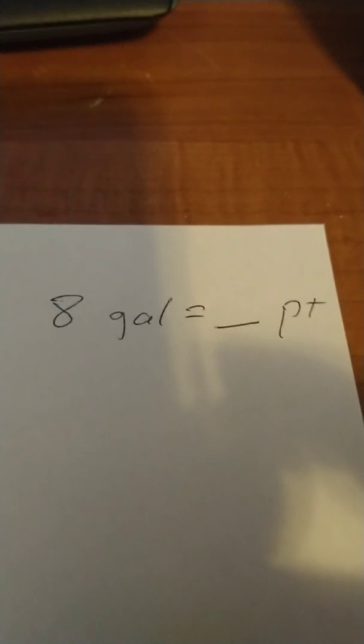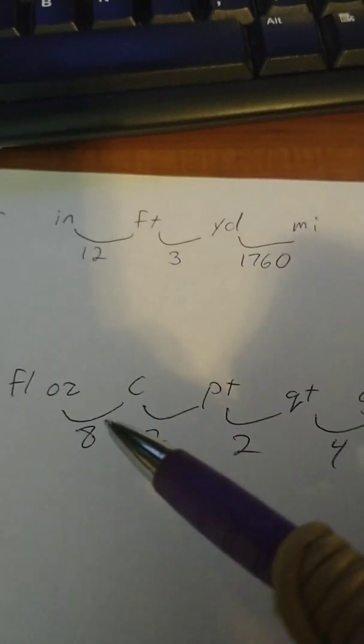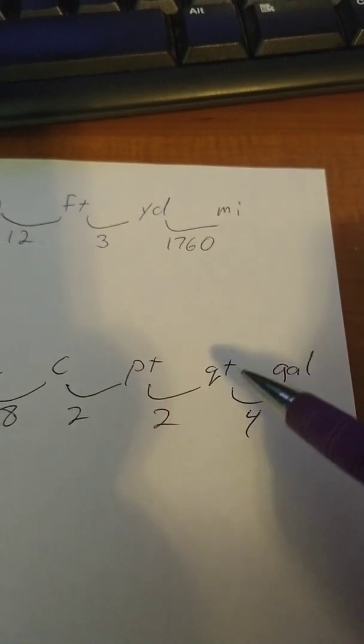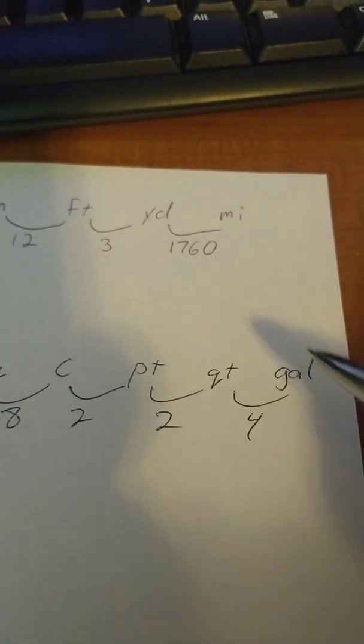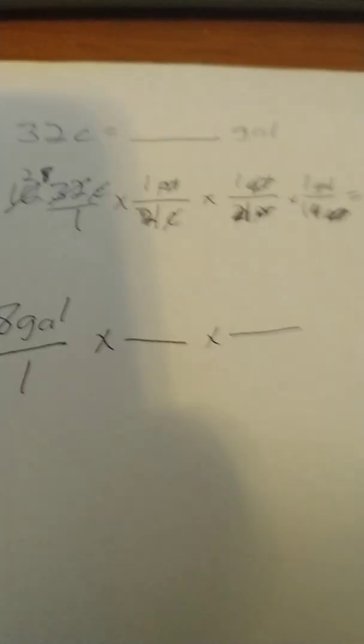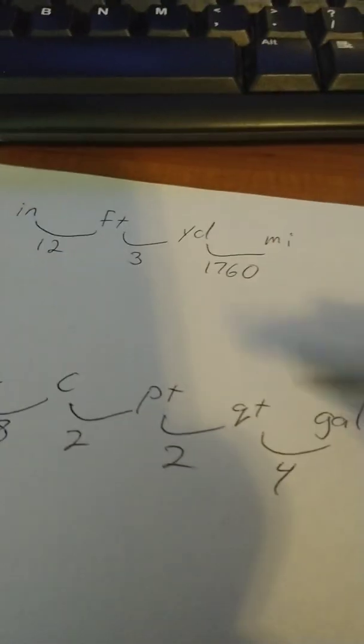Another example problem, if I had to turn 8 gallons into pints, not a problem. I'm going to take my 8 gallons that they gave us, make it a fraction. I got to turn it into pints. I'm going to look back at my chart here. Fluid ounces to cups, pints, quarts, gallons. Okay, I'm going gallons over here to pints. So how many jumps? 2 jumps. So 2 jumps tells me my problem's going to look like that. I'm going to have 2 jumps, going from gallons to pints.